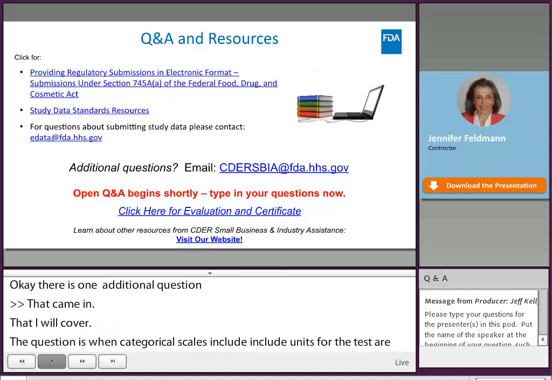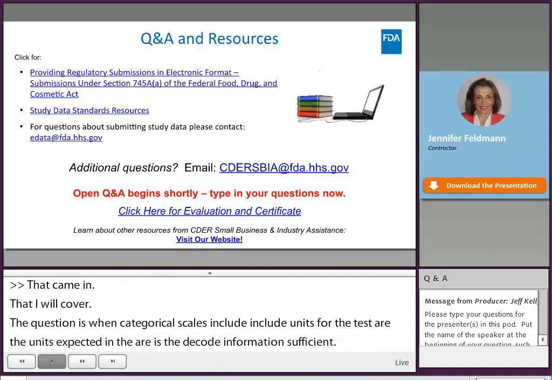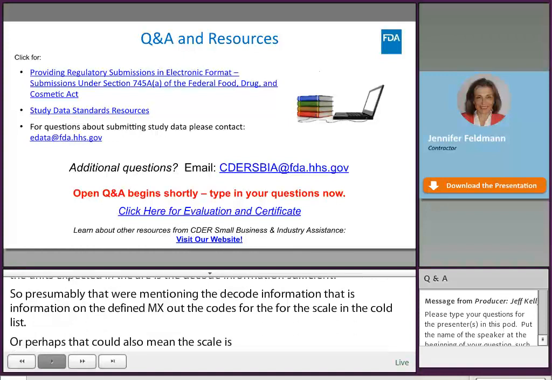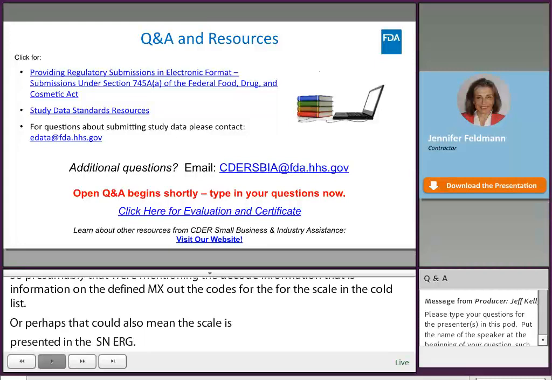Right, so presumably when we're mentioning the decode information, that is information on the Define.xml decodes for the scale in a codelist, or perhaps that could also mean the scale is presented in the NSDRG. But in either case, when the values on a scale include units, the results in the data set should include the units when the result is a value on the scale, so that the results themselves are unambiguous when looked at independently.